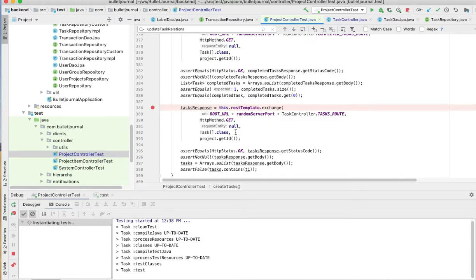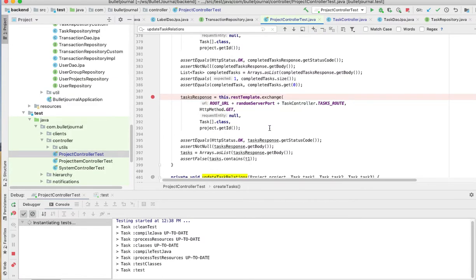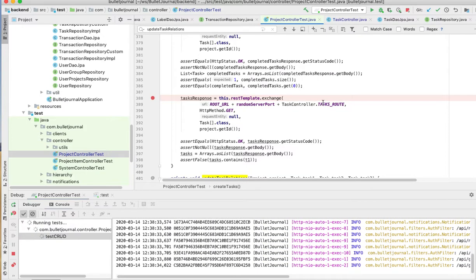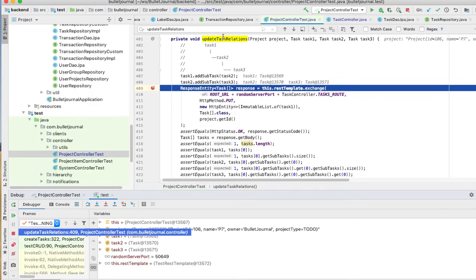So this is running the integration test for this project controller test. We do have a lot of logic here. Then this is trying to get all the tasks. Here we updated the task relation.